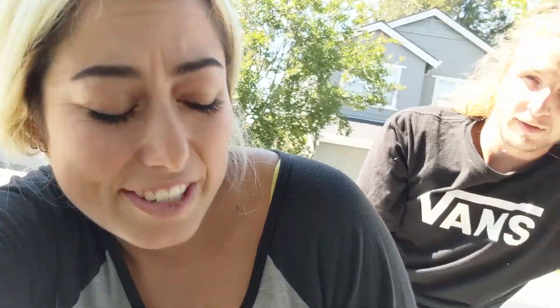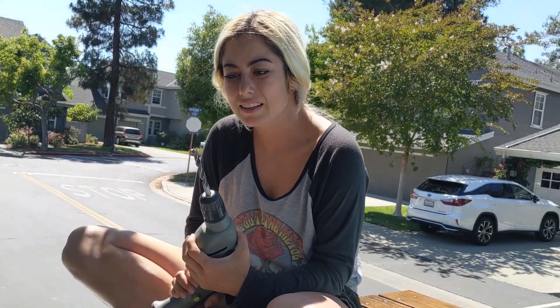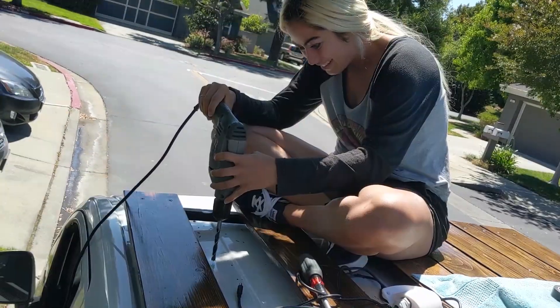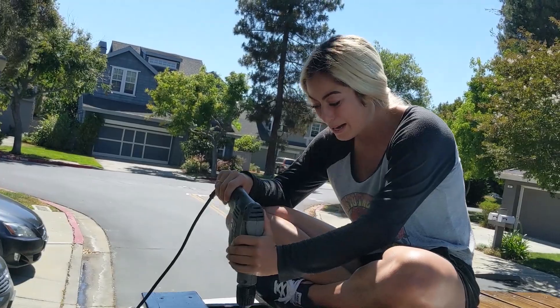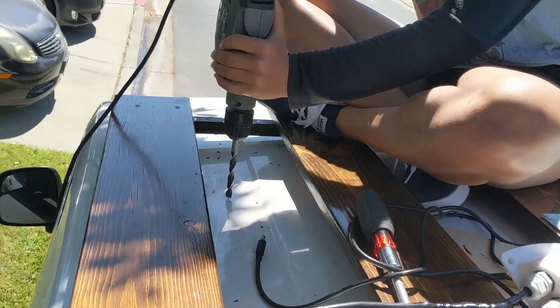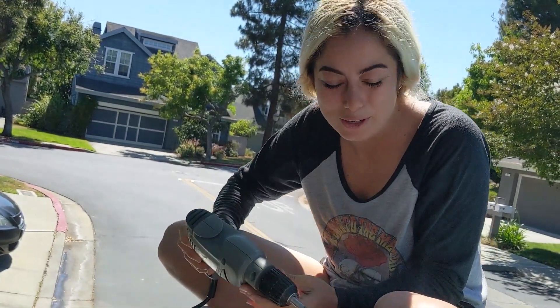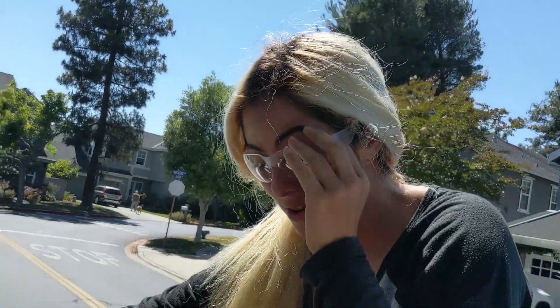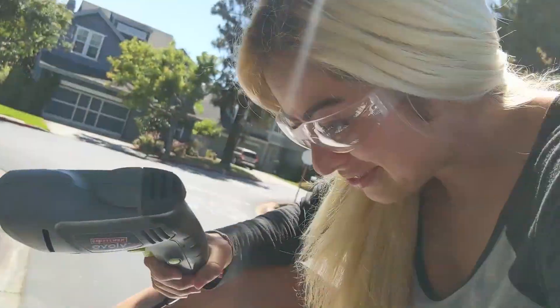Now it is time for the part I am most terrified of — drilling a hole through my roof for the cord to go through. We're going to go right here. I checked that spot and I think I'm clear from hitting anything else, it should just be roof metal in this spot. My dad confirmed the drill bit will go through steel. If you guys watched my vent installation, I had a professional shop cut the hole for that — this is the first time I will be going through my metal myself. I asked for safety goggles because I don't need metal shards flying into my eyeballs. There it is — there we go!